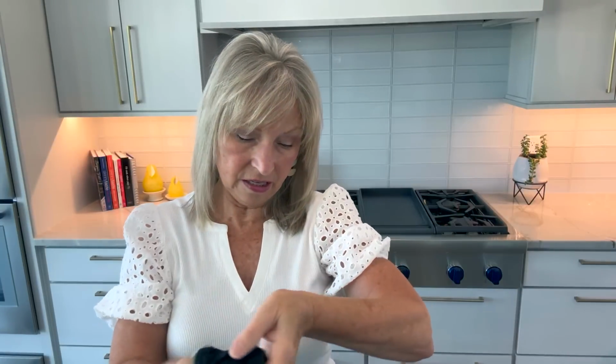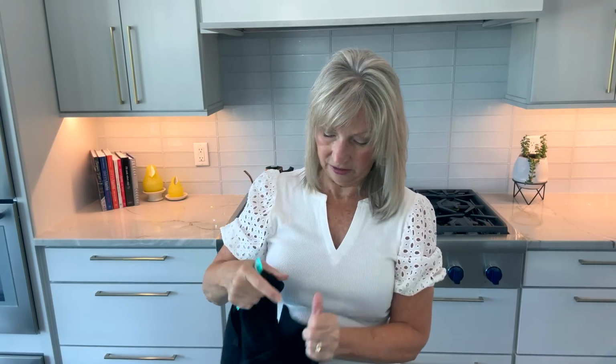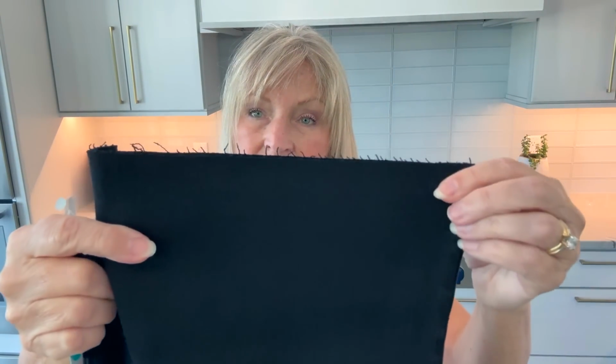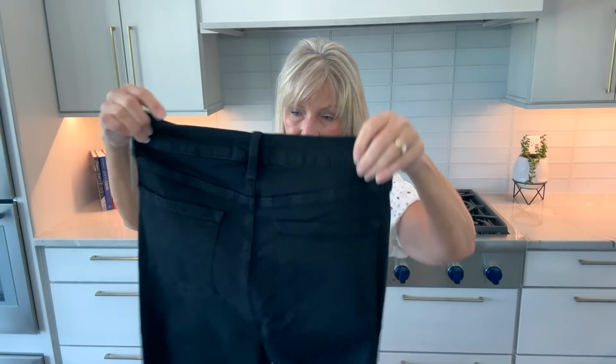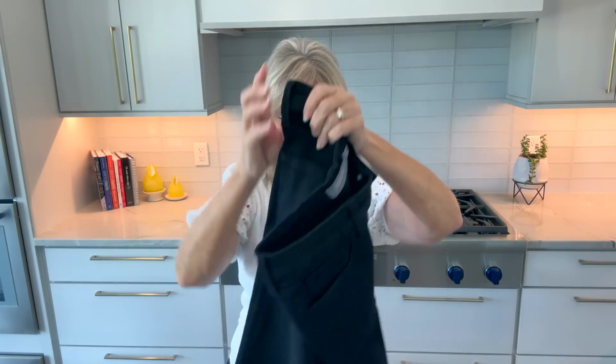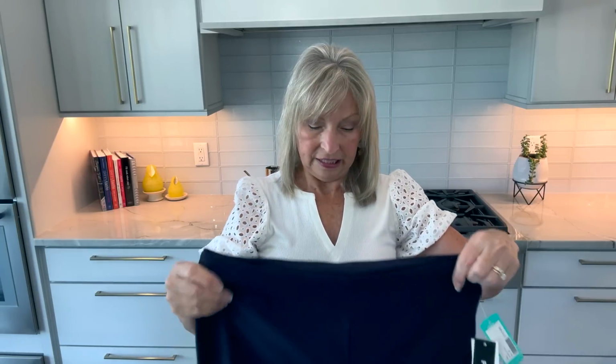Who are these by? Slim Boot Cut with Scissor Cut. Oh, are they slit? I didn't notice that if they are. Oh, the hem is raw. Does that mean scissor cut? No. They're by Just USA. I don't know. We'll see. Not the summer box I was hoping for, but in my stylist's defense, I did not give her any guidance because I don't really know what I need. I don't need anything at all. It's just to surprise me, and let's see if there's something I can fall in love with.